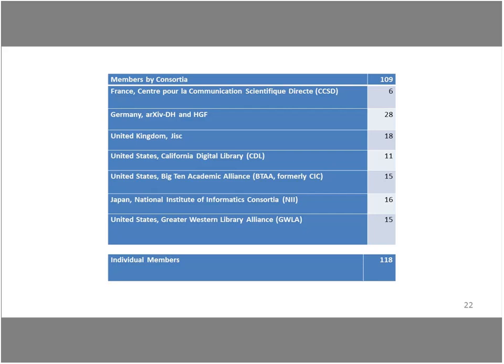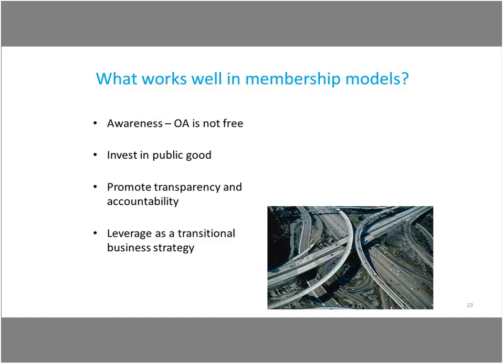So I want to conclude with some insights about what's working well and what the challenges are. I have been the arXiv program director for almost 10 years, but I was involved in arXiv in setting up the sustainable model earlier. First of all, I truly believe that consortial models and membership models are really important in helping spread awareness about business aspects of open access. The goal with open access is making access and use free, but open access is not free. It really costs a lot of money to run services such as arXiv.